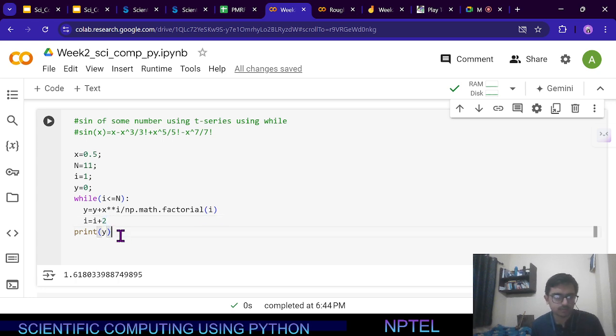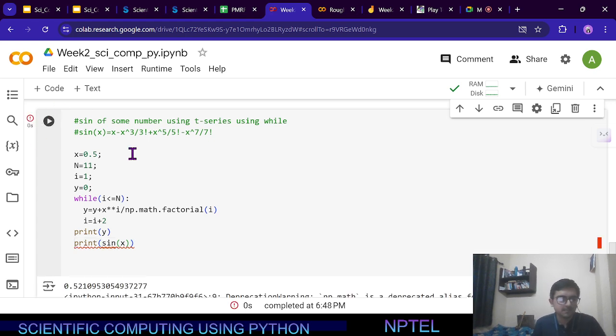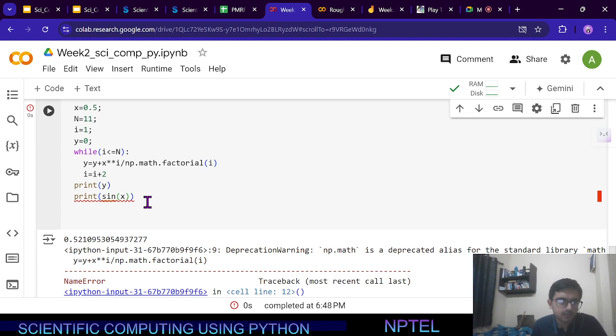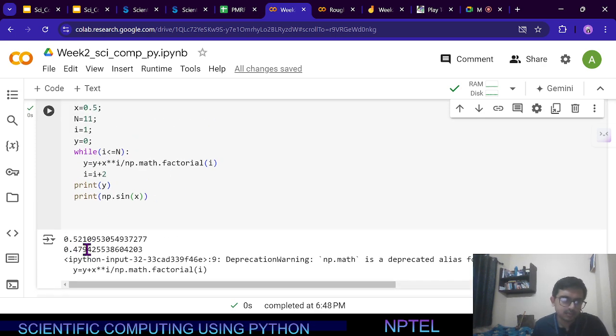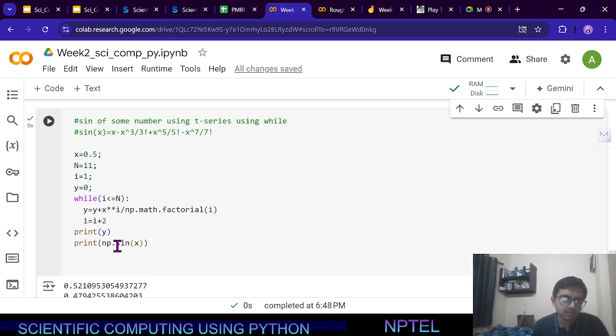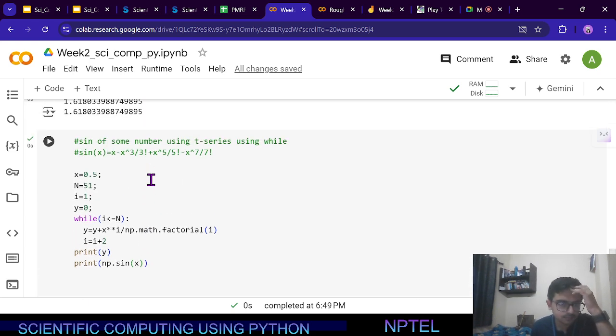And now I'm making some mistake, I know, and you should be careful and try to think what is the mistake. So let me print y, let me print sine of x, and let's see how close they are. What happened? Oh, np dot sine. I always forget. Yeah, pretty close, but again, not so close, right? So maybe we are truncating it to a small number of terms. So let's make it 50, 51. Yeah, still some error. So what is the error? Anyone?